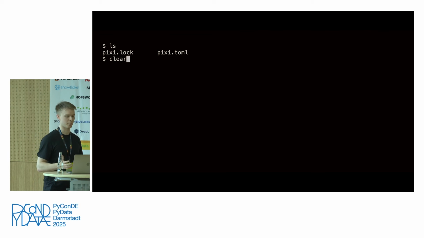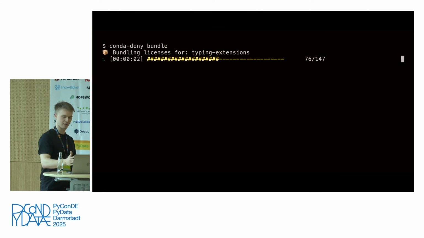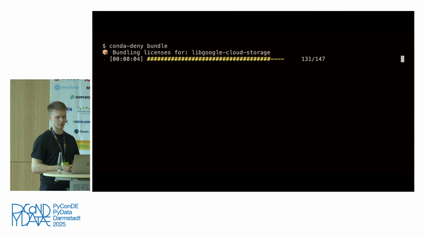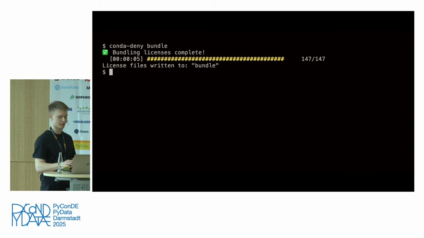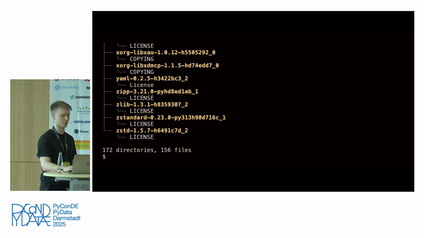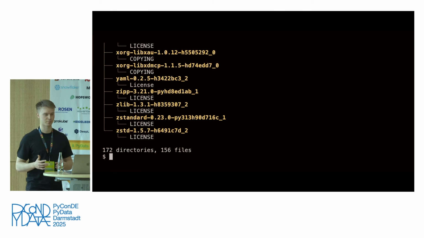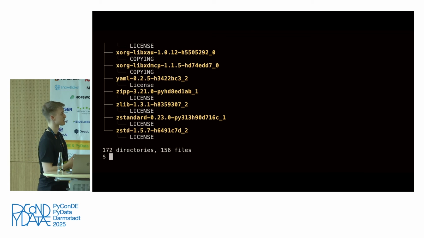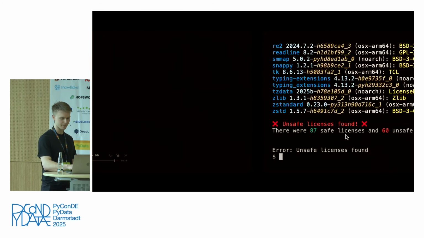And then conda-deny bundle goes through all of your dependencies and builds one central directory out of it, including all the original license files. It looks like this. It downloads all the different conda packages, gets the files out of it, bundles it as a directory, and then the directory looks like what you would expect it to look like, including all the different packages with the version and build strings, and the different license files which then contain the license text. I'm not showing this here for time reasons and also because it's probably not that enlightening.